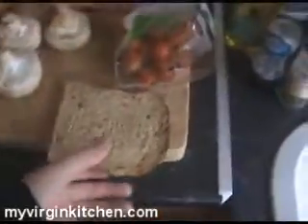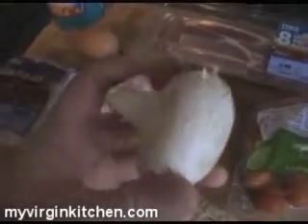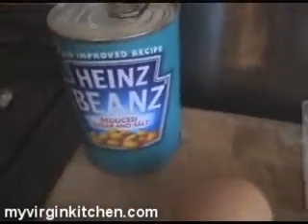Basically what you need is some wholemeal bread — one piece, that's in the freezer so I need to whop that in the toaster on the freezer setting. Some tomatoes, which I'm going to halve. Some bacon, where I'm going to cut as much fat off as I can. Mushrooms, so I'm going to trim off the skin and remove the stalks. Sausages, which we're going to do something quite funky with — score it, make it flat, so when you grill it, it cooks evenly, which is kind of cool. Never done that before. Some unsalted baked beans, reduced fat, to make it even healthier.